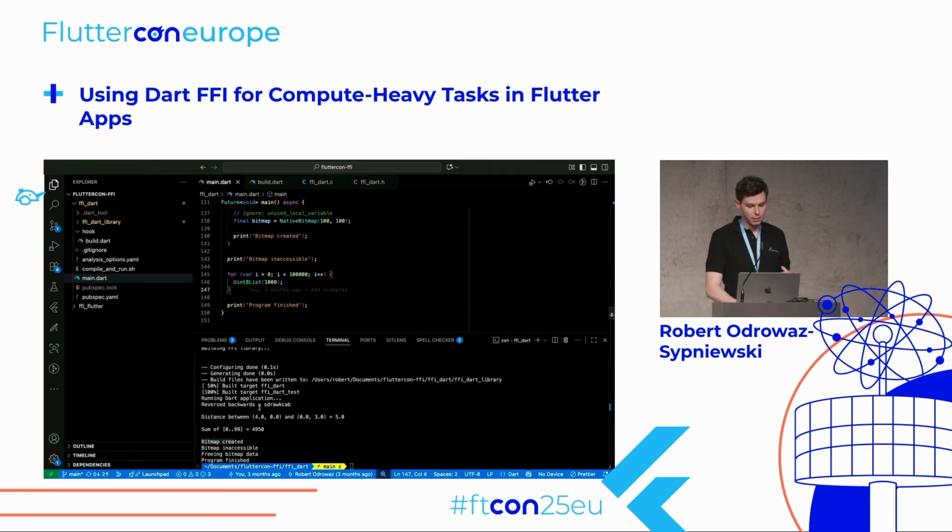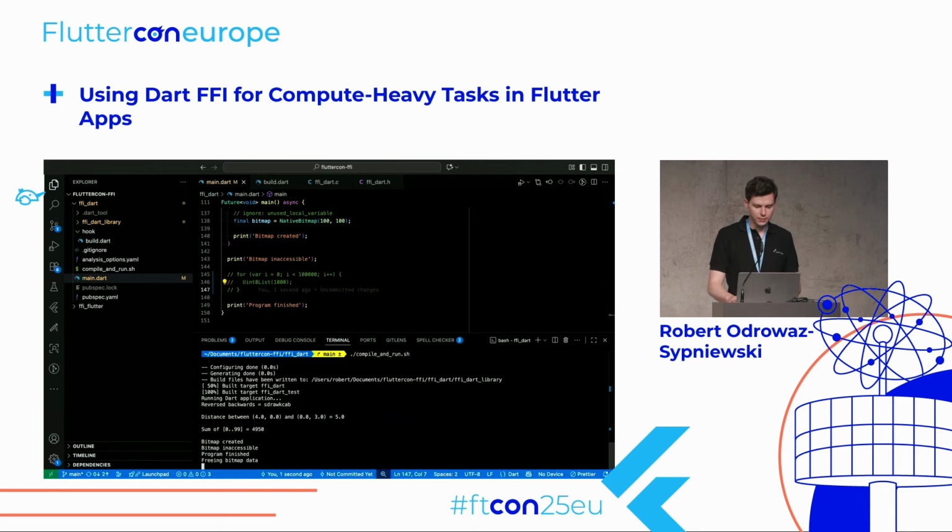And this is currently happening. We are first freeing the bitmap data, and then we are getting to the end of the program. However, if we remove this loop here that stresses the heap, this will no longer be the case. First, we'll get to the program finished, end of the program, and only then, when the isolate is getting shut down, the bitmap will be actually freed.